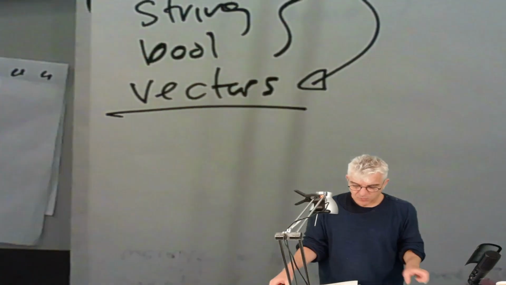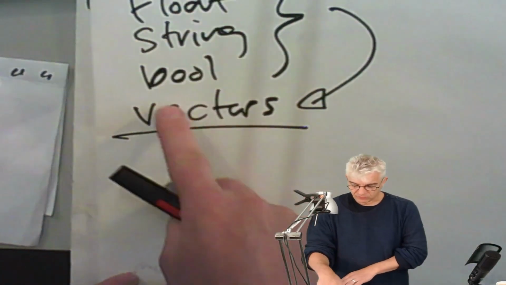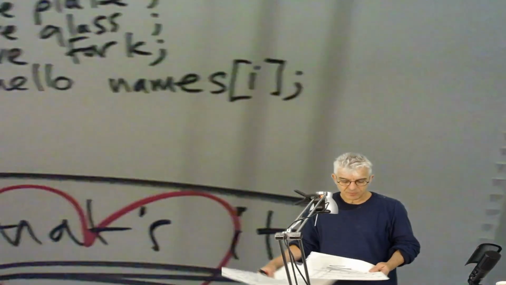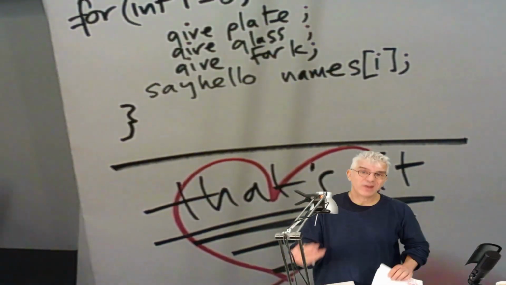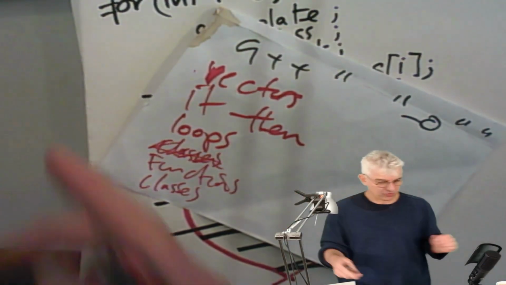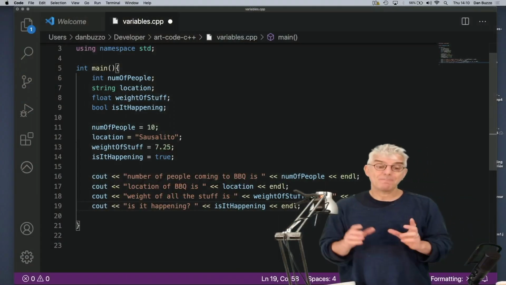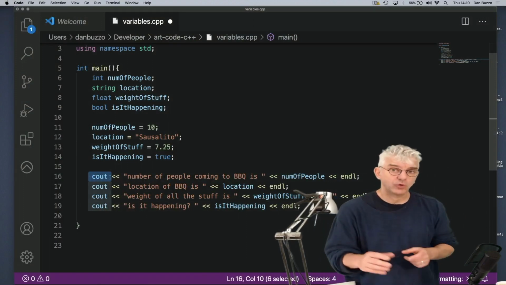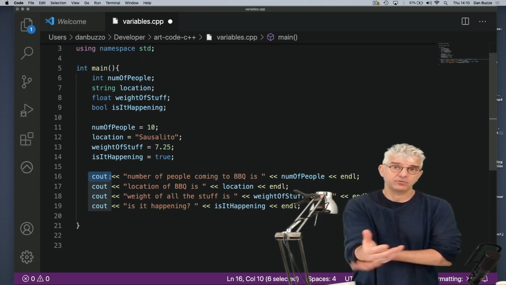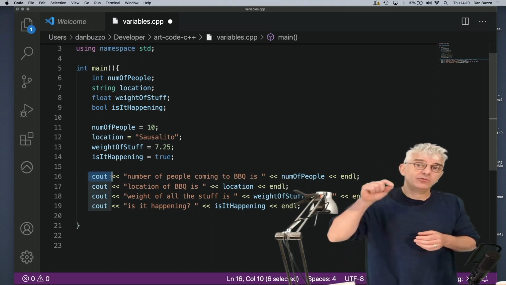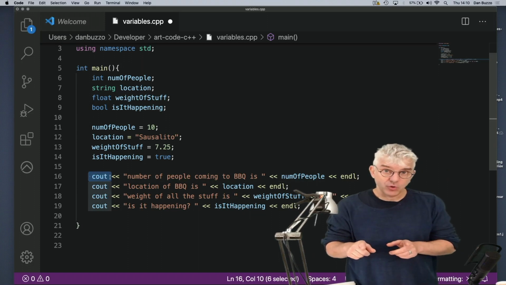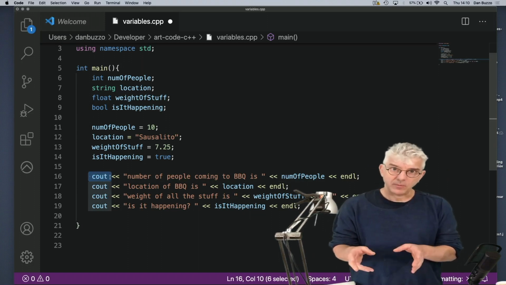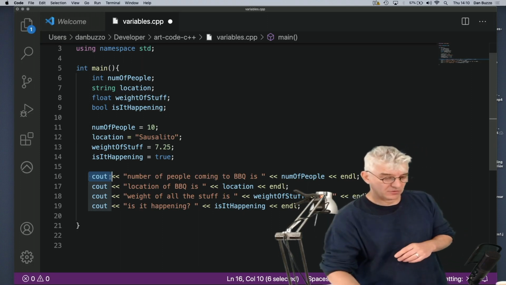Now, last time when we were drawing, we saw we had integers, floats, booleans, vectors, and we saw that we could do a number of different kinds of calculations to make complicated, flexible things where some of the parameters that we're working with might vary. We used previously the cout or console output to get text out from our simple program, but this time I'm going to use cin, console input, to assign input from the keyboard that we type in to the variables to show that we can make flexible calculations.